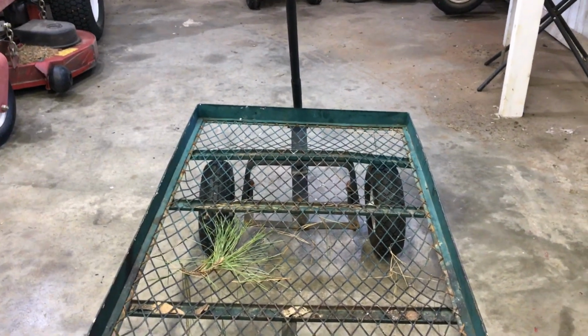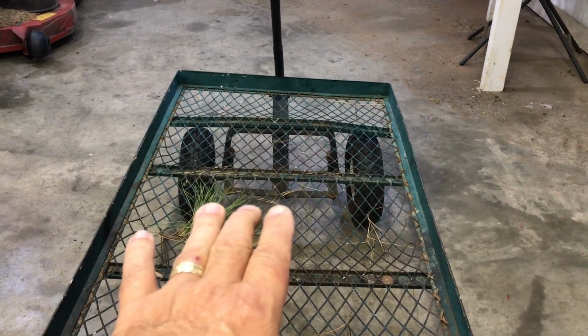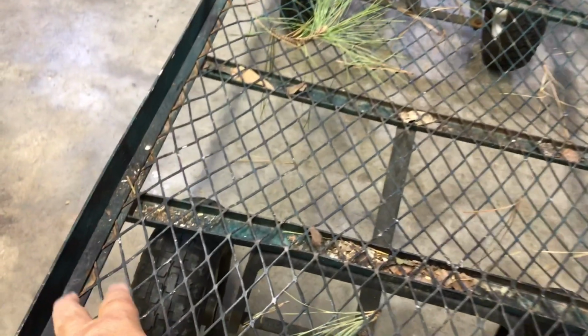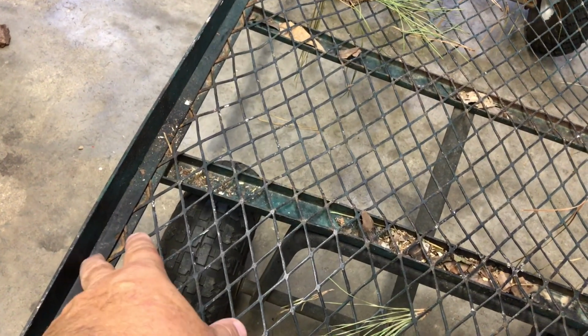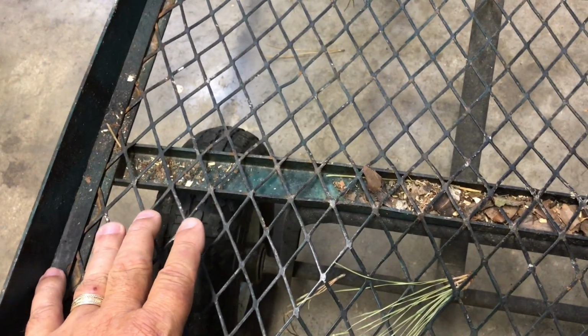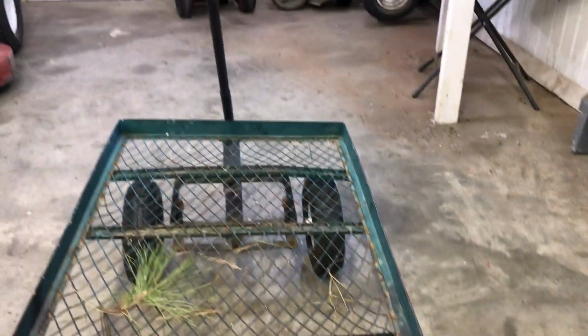So, yesterday I went to a scrapyard and I bought a 4x8 sheet of heavy gauge expanded metal. I'm gonna take an angle grinder with a cutting disc on it and cut them spot welds off that hold this down. And I'm gonna take all this out, and then I'm gonna cut a new piece of this new stuff that I got and lay it in here and weld it all the way around. That's gonna really make a difference.